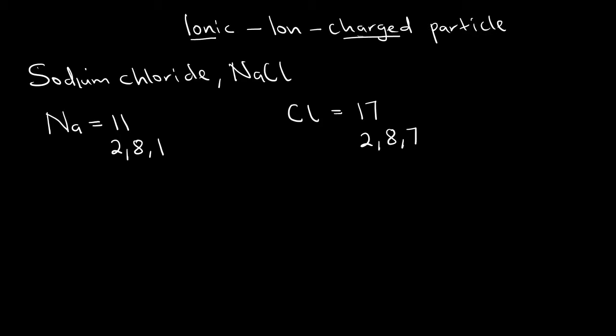So what happens is that these atoms want to gain stability by having 8 electrons. Sodium wants to have 8 electrons and not 1, while chlorine also wants to have 8 electrons and not 7, so as to follow the octet rule. That tells us that you should have 8 electrons in the outermost energy level to be stable. So both the sodium atom and the chlorine atom want to have 8 electrons in the outermost energy level. Let us see what exactly happens.